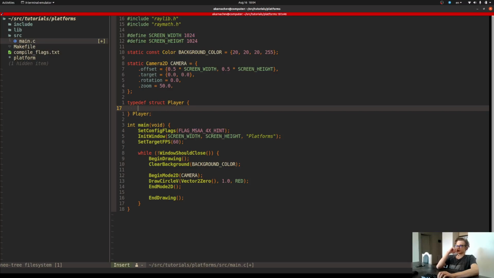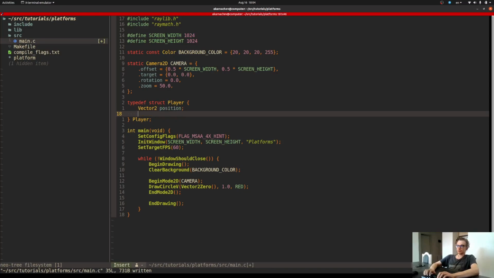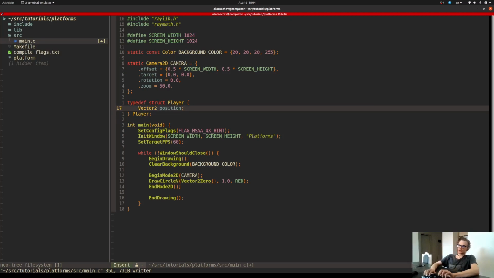It definitely needs a vector for position. Let's create just the position.